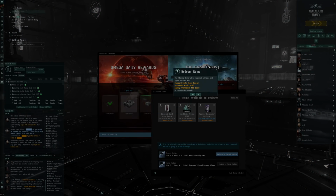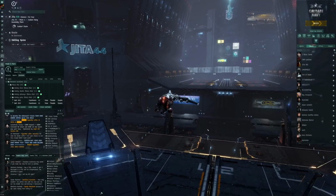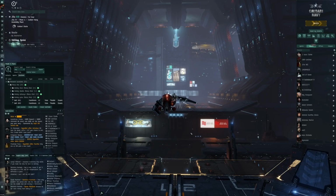Right there, it's in the redeeming queue, you can see that. If I then redeem this, I get 15 million ISK just from logging into the game. So maybe we should start with that, right? The potential alternatives. It's easy to say I don't like this, but it's pretty obvious that CCP has also been struggling with basically finding good login rewards.